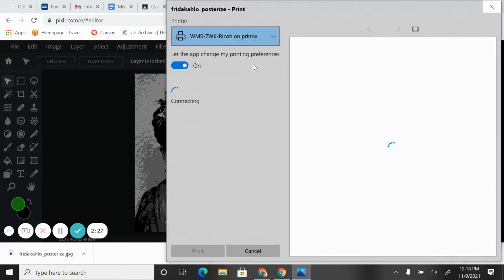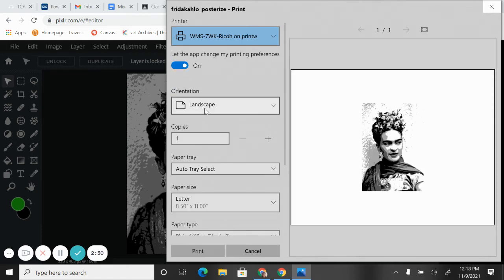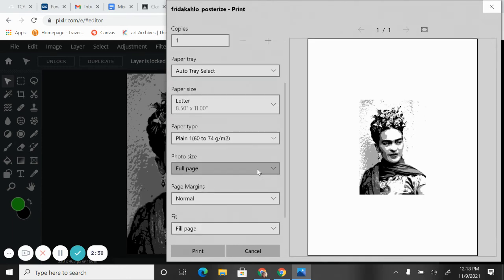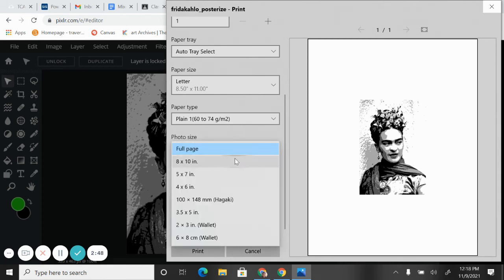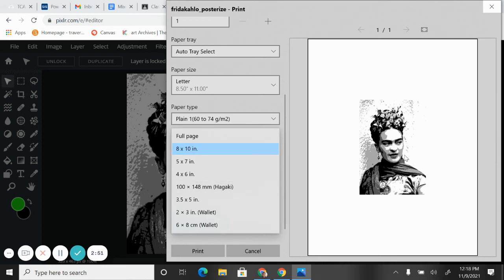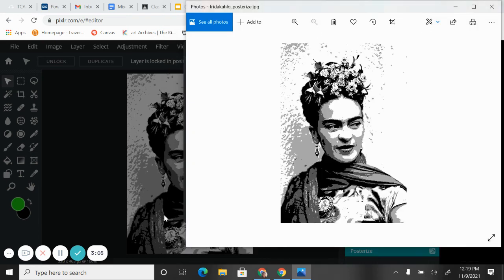So normally when it pops up, you're going to see, okay, right now that's only small. So I'm going to make sure that that's a portrait. And I could shrink to fit or fill the page or change the entire image until you get one that is full size. And if you need a little bit of help with that, I can help you with that as well. It looks like mine's not giving me as many options to print, but you're going to want to print both your posterized image and your black and white image to have for your project.